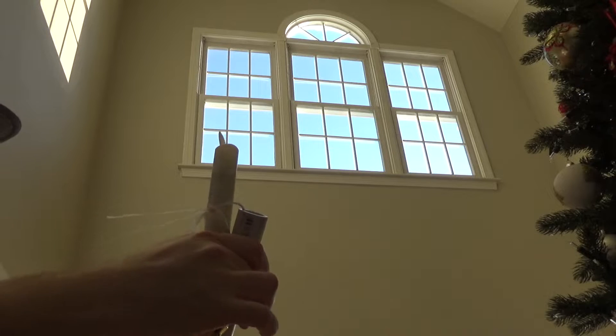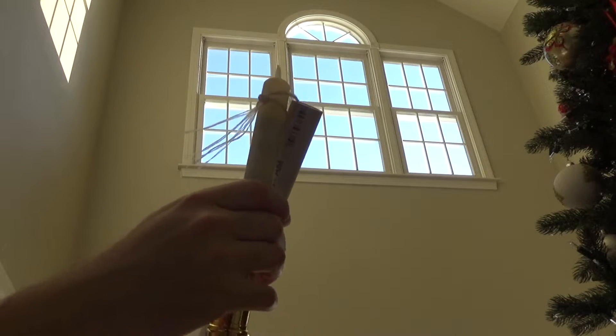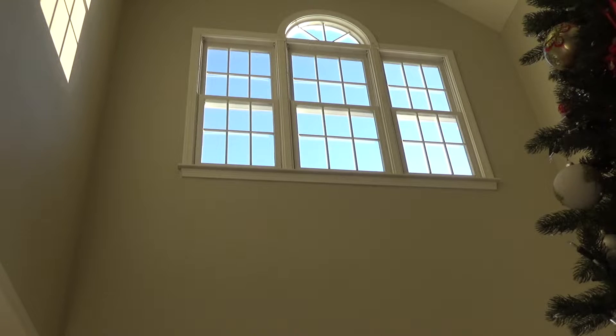This bottom part is coming off — these are just cheap plastic. I actually have to put this down the stairs first to get enough leverage on the spring. Okay, so there's this, and up in the window it goes. I think that's up there. Yeah, that should be good. Okay, that's number one — that went relatively well.